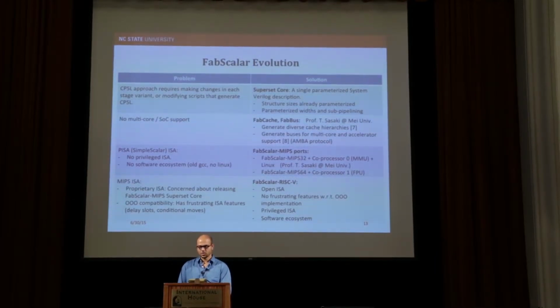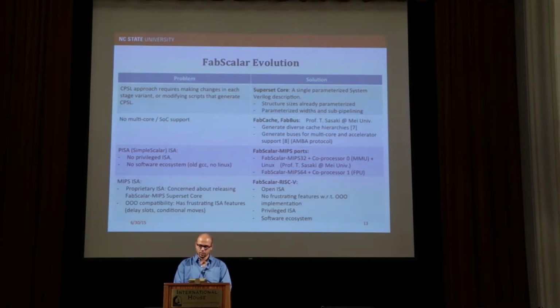It is still parameterized to do the exact same design types that the CPSL could do, but it's still one monolithic SystemVerilog thing. And you just need to change certain defines to get it to look like the core that you want. FabScalar did not have multi-core or SoC support. By that I mean it did not have L2 caches, no coherence, or a system bus.